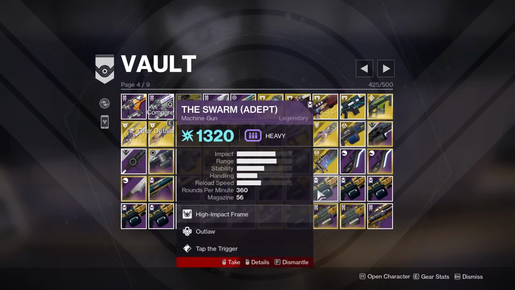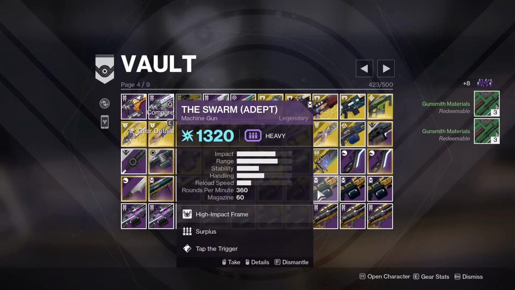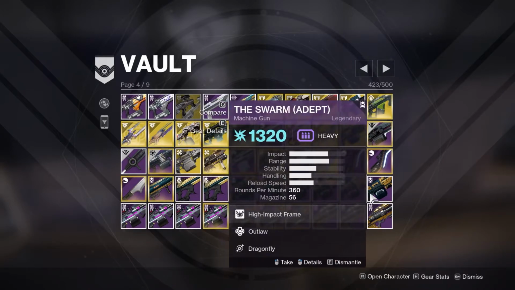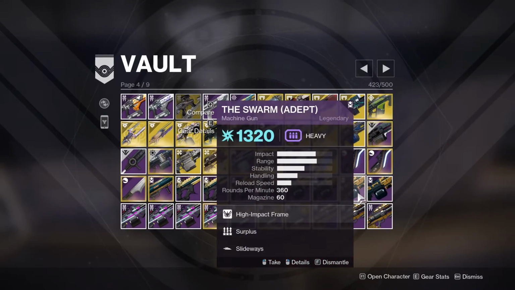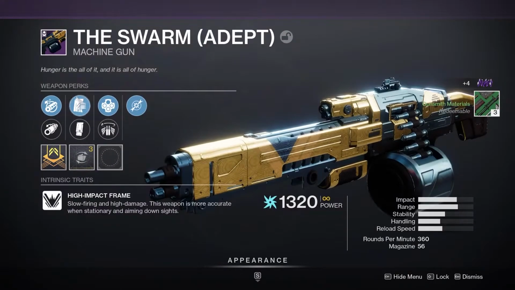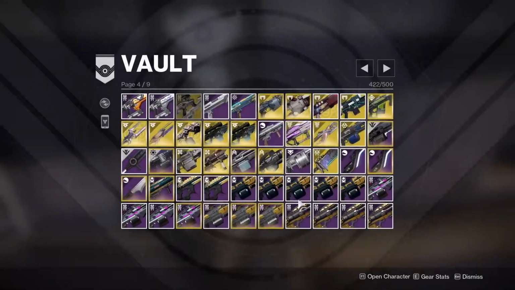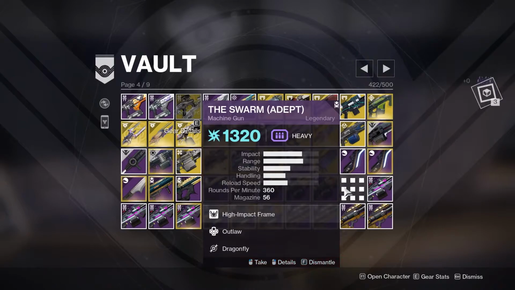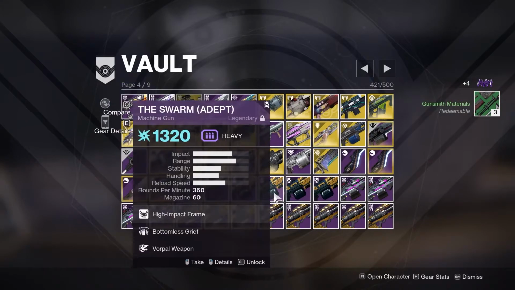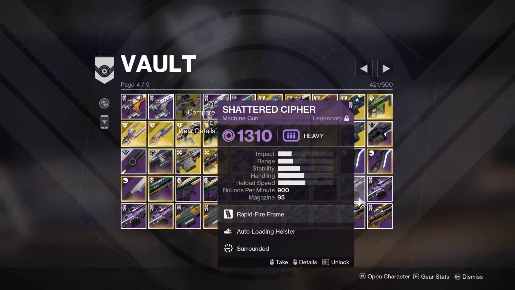Outlaw Tap the Trigger. No. Surplus Zen Moment. No. Surplus Tap the Trigger, maybe for Crucible. Maybe. I don't need Surplus Slideways. Outlaw Dragonfly, we already kept one. Wait, what's this got on it? Handling versus stability. I'll keep the stability one. Yeah, we'll hold on to these four right now. We can do some more trimming of the fat later.